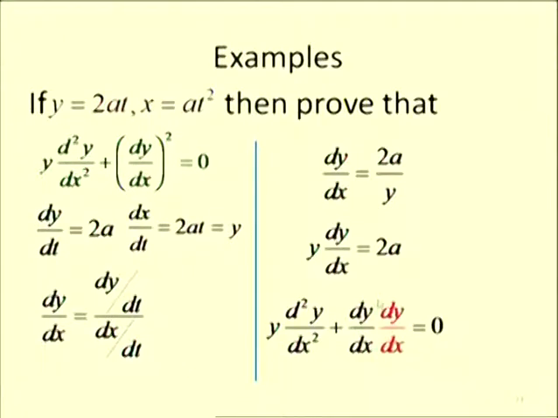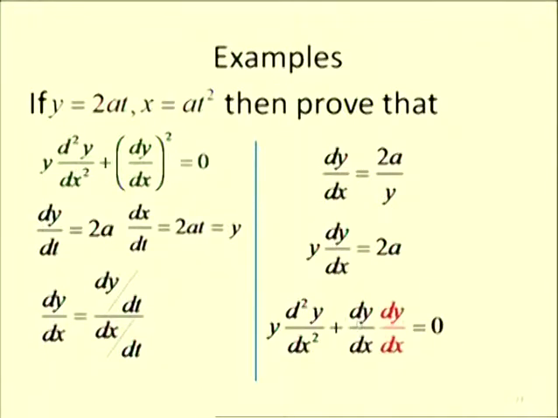This dy by dx is as it is, so I have written it in black font, into derivative of y with respect to x, which is dy by dx. In red color we have mentioned the derivative of y with respect to x, keeping dy by dx as it is. So we have two dy by dx: one is the derivative of this y, and another is this dy by dx which we kept as it is. And derivative of 2a is 0.